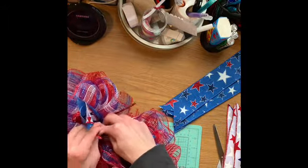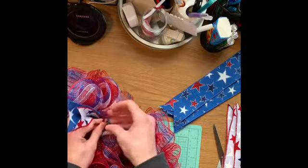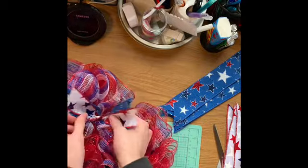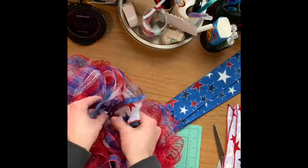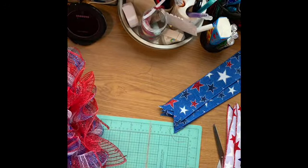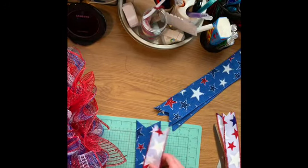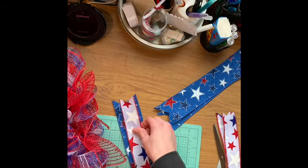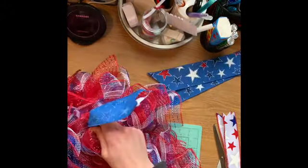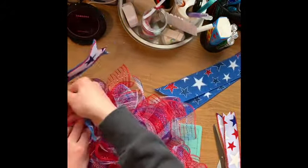So again, we're going to bring it down, right in, twist, twist, and at the end I'll cut the ties out. You can leave them in if you want, so I know some people will leave them in. I choose not to because I just don't want them in there, but you can always leave them in there if you choose to. These sparkly ones are kind of nice, but I don't like the way it looks. Everyone is different.